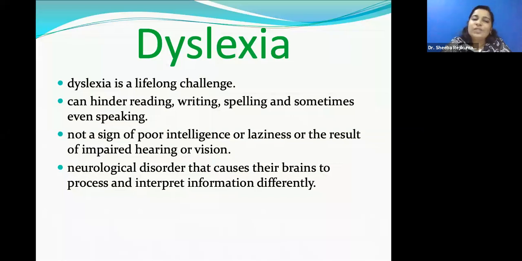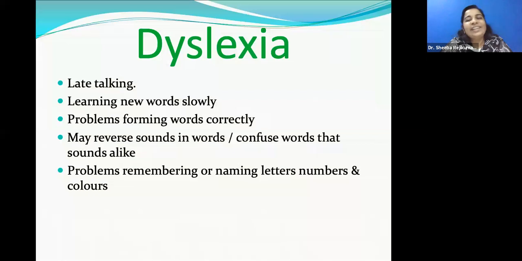That's the best method. Okay. So when your child is suffering with reading, writing, spelling problems, and even speaking problems, be patient. Try to identify what is the problem with him. So these persons are usually late talkers. Almost all LDs, all learning disability children will have some milestone delay. So these guys will be late talking, learning new words slowly.